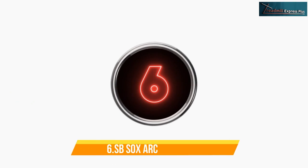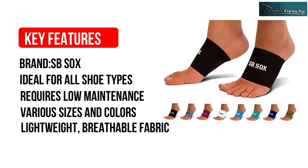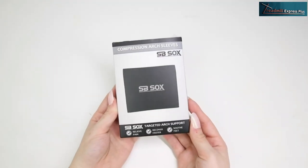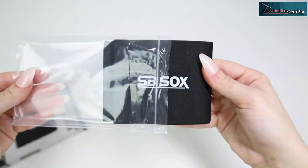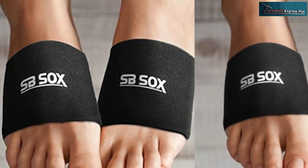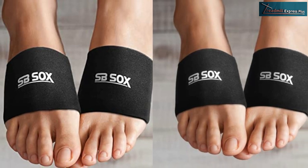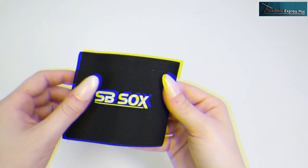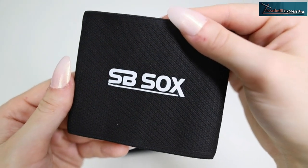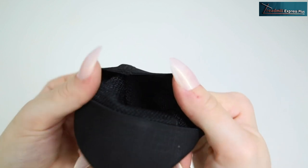Number 6: SB Socks Arch Support. The idea to use spandex and nylon fabric is to make the best ultra-thin and lightweight arch support brace in the market. This arch sleeve achieves all these, making it the go-to reliable compression sleeve for all occasions. The material is also breathable and uses moisture-wicking technology that helps to dry your feet and keep them cool the whole day. It's a one-size-fits-most design suitable for men and women looking to relieve plantar fasciitis, heel, and pain. SB Socks Arch Support also helps athletes to recover from injury as it speeds up the recovery time. Its flexibility ensures that your foot has a broad motion range, getting the best performance from them.